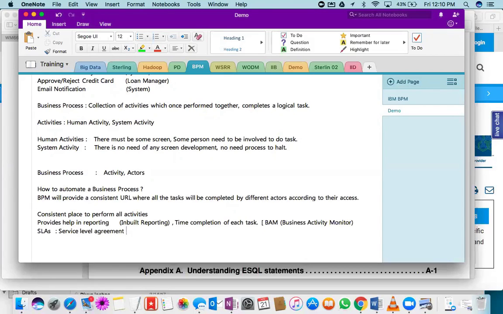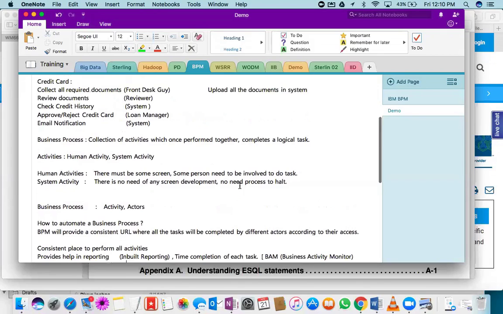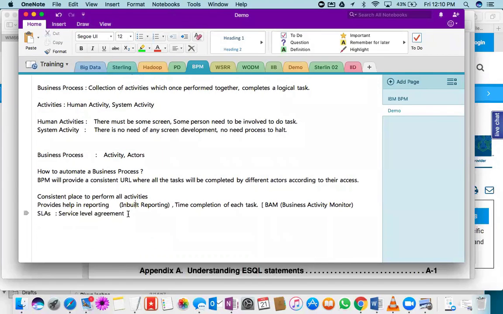Okay, so if the SLA is breached, automatically I am getting an email. It's an automated email, so that I will be able to know, okay, the loan manager, when he was doing the approval and rejection of the loan, in 1 month breached 10 SLAs, so I can take some action against him. Such types of SLAs can be built in BPM. It provides a mechanism to build SLA, where we can send an automated email or do some other things.